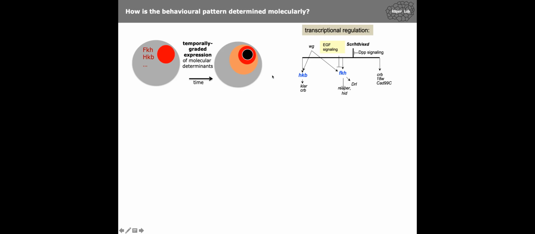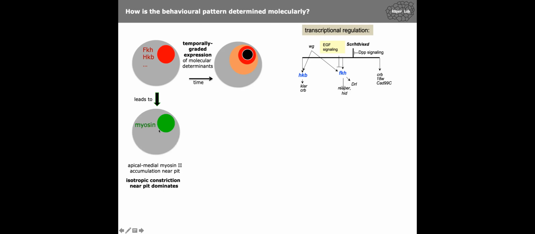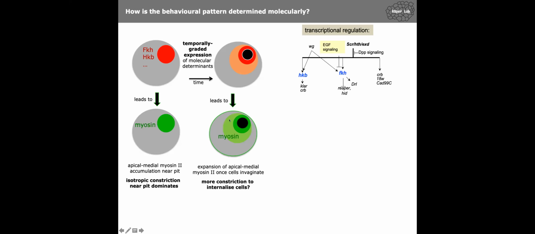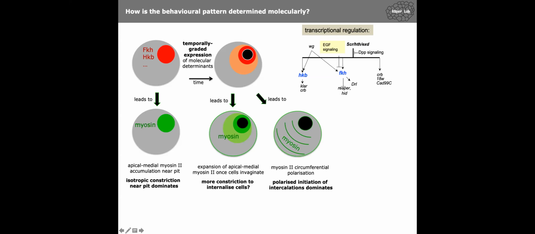important targets, and some of the downstream targets might first of all be involved near the forming invagination point to initiate the expression of the apical medial actomyosin, which initiates this apical constriction and lets the pit form. And then this is spreading out and could help to make more and more cells continuously constrict and then invaginate. But such an expansion over time of an expression pattern of a transcription factor could also help to define boundaries across the primordium that could help polarize these junctional myosin accumulations that we need for the initiation of these cell intercalations that we see that help to move cells towards the invagination point.